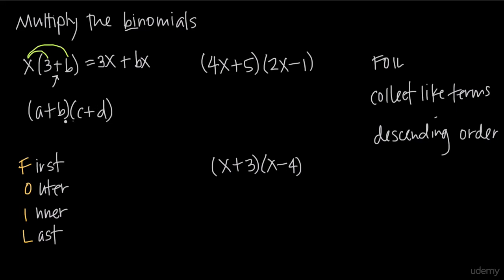That's the distributive property, and again, multiplication of binomials is just an extension of the distributive property, because now we have two binomial terms, one is the quantity a plus b, and one is the quantity c plus d. Each of these are binomials, we're just going to multiply each of the terms in the first binomial by each of the terms in the second binomial.